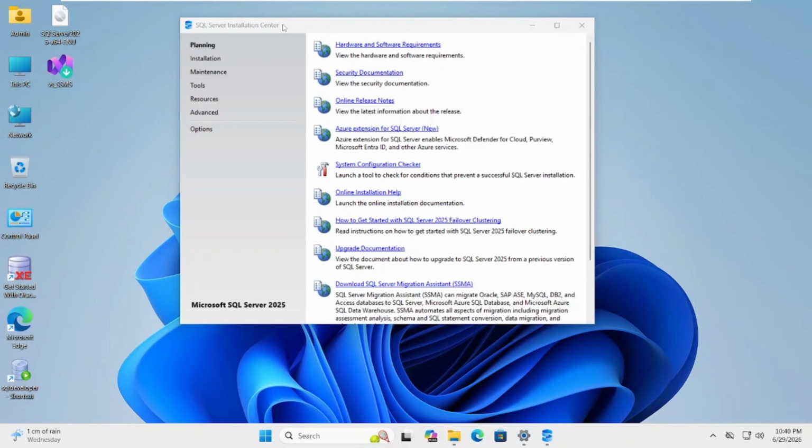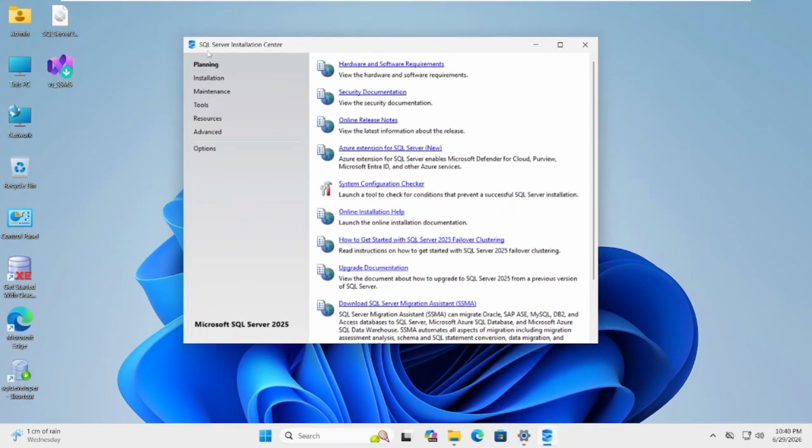So we get this window. It's mainly for the installation and it is called SQL Server Installation Center. There are a couple of submenus like planning, installation, maintenance, tools, resources, advanced, and options. In planning, you can see a couple of other options available as hyperlinks, like hardware and software requirements.